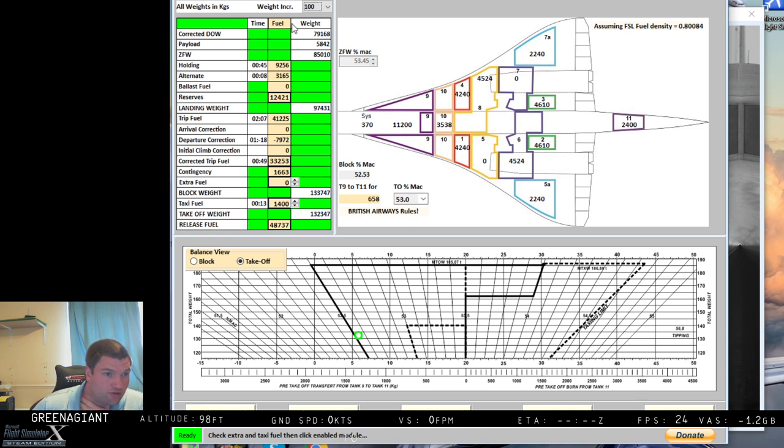So in here, it's already worked out the amount of fuel we need. That's based upon not only the flight plan, but those limits where we said we're subsonic up until a certain point. That all adds into the thing, so it calculates all these numbers for you. The only things we can change are the extra fuel, sort of like a contingency, though we already have a contingency, but it's any extra we want to take with us, and our expected taxi fuel.